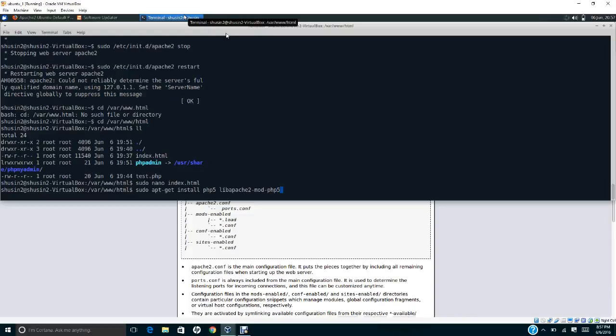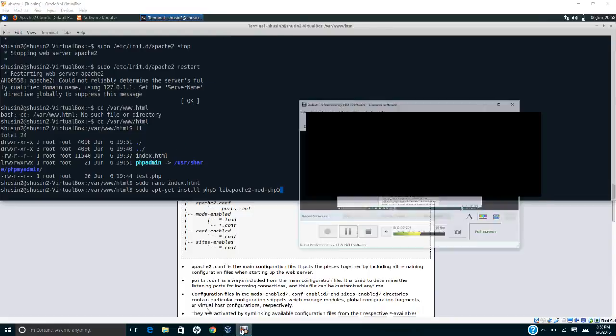Okay, I already installed this on my system, so I just want to show you the command. sudo apt-get install php5 libapache2-mod-php5. Okay, let me stop in this section.